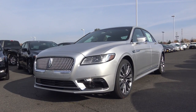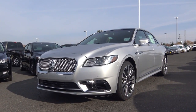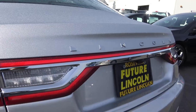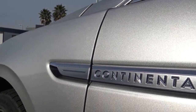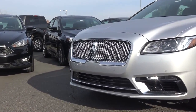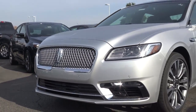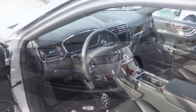Now, I remember when the Continental used to be an old grandpa floaty boaty kind of car. However, this Continental we have here is a much different kind of vehicle. It's much more aggressive looking and sporty, and I love the new look that Lincoln has, especially with the front grille. And I love how Lincoln has their own unique design language and isn't trying to copy anybody else. Now, it takes many design cues from the smaller brother, the Lincoln MKZ, which is not necessarily a bad thing. It's a fairly good looking vehicle.